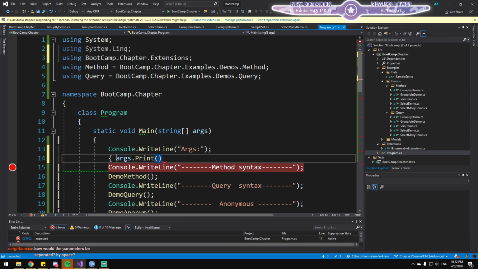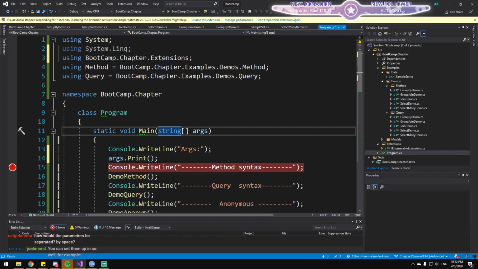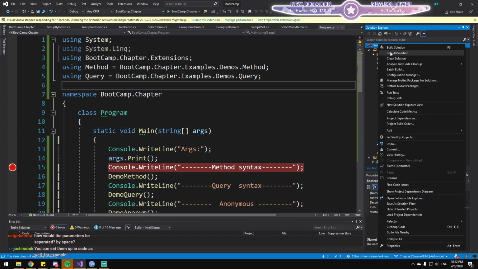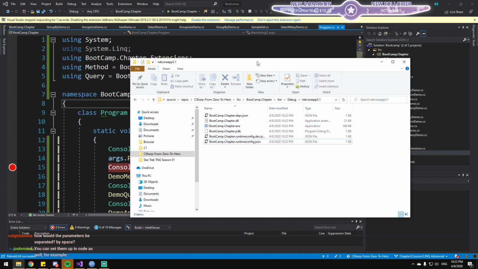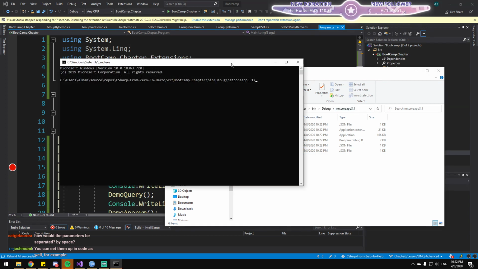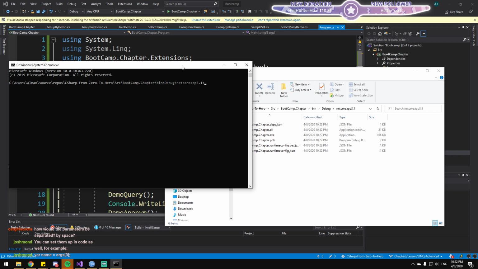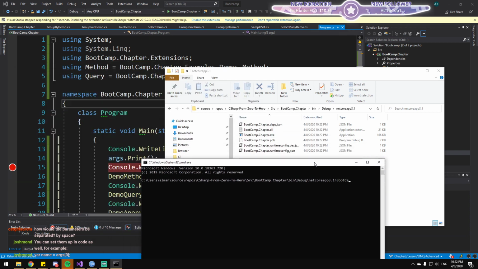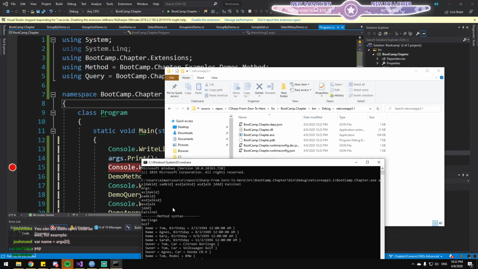So if I rebuild this and go here and just run this again, it's very annoying that I cannot run it by pasting the name. I don't know why. So let's try something like this, something like this, something like this, with WriteLine in the end. Boom. And you can see it printed all of the arguments that I passed. So no commas are needed here, as it separates them by a space.